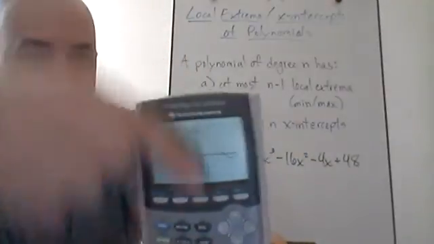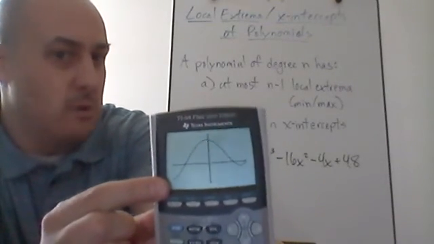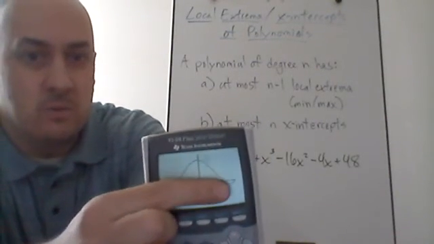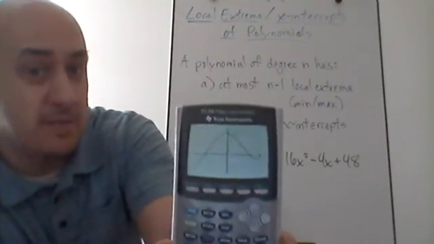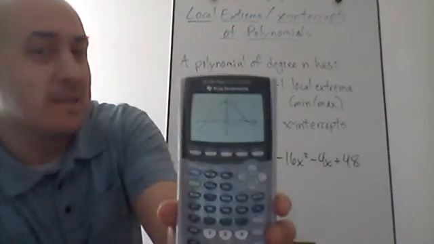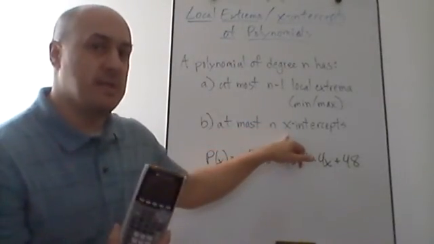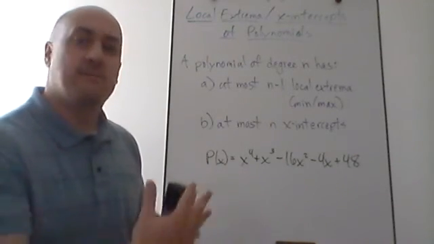I see a maximum point here, a minimum point there. It looks like maybe that one's going towards another minimum point, but I don't really see it for sure. And I also only see, let's see, 1, 2, maybe 3 x-intercepts. So if I graph this function and that's what I see, I'm not satisfied that I'm looking at the whole thing. I know, well, there might be 4 x-intercepts and I only see 3, so let me make this window a little bit bigger just to see if there's something I'm missing.